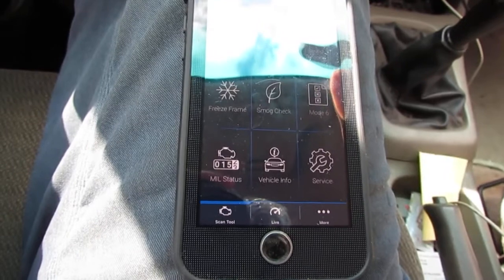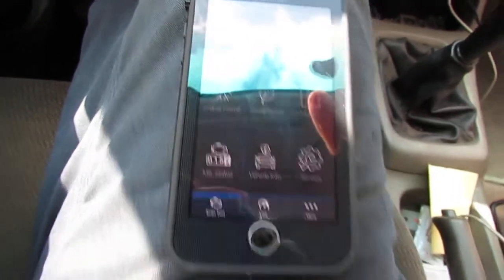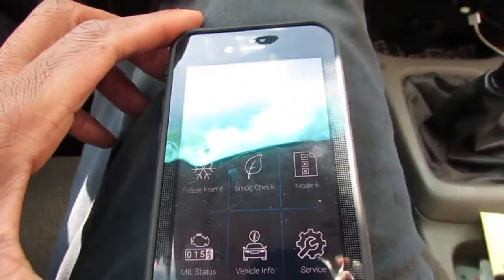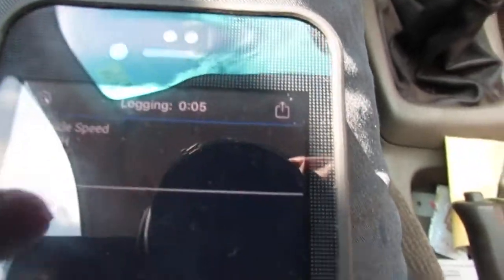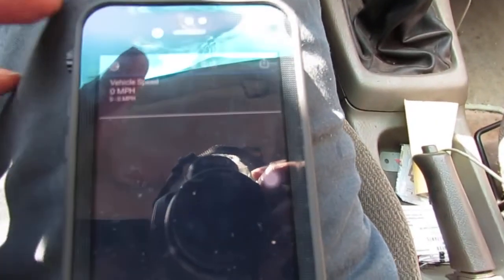Alright, so I got the engine on. I'm connected to the OBD2 connector, and want to just do a little live data. So we're going to go down here, live. Already selected. Hard to see. Vehicle speed sensor. You can see right here. Oops, it's a little blurry.